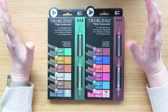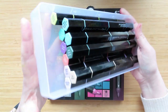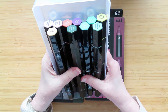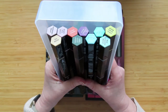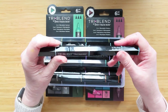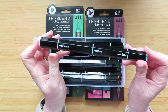So, a while back, I bought some more Triblend markers. Now, I have this many Triblend markers, which I bought when Crafter's Companion were having a sale. And I bought a few of these just to try them out, and I really like them. What I really like about them is the fact that they have the three tones in them, so the dark, the mid and the light, that allows you to blend.